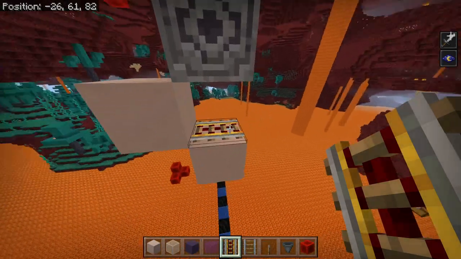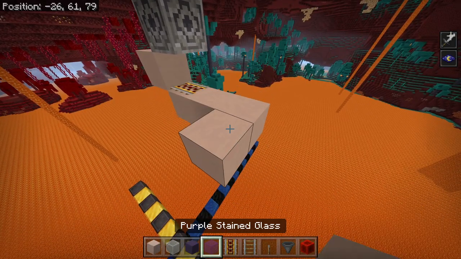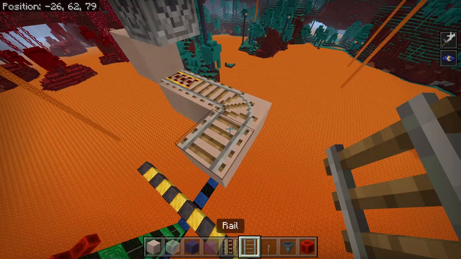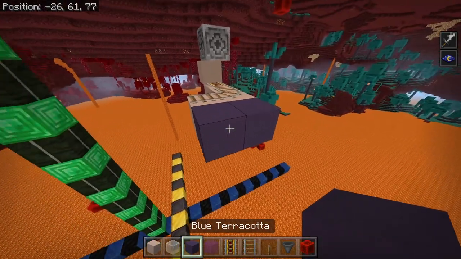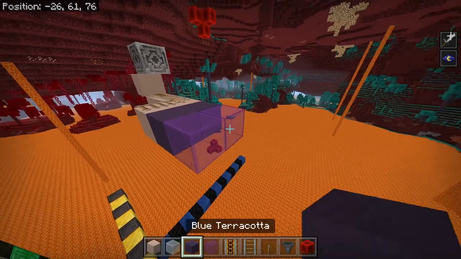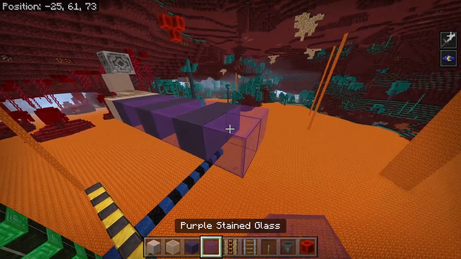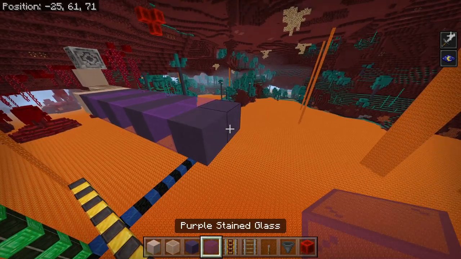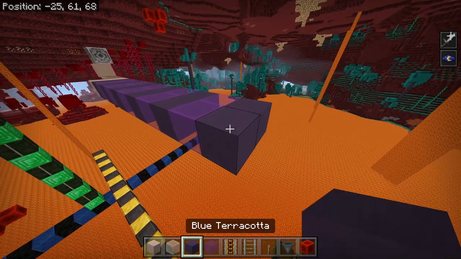Now we are going to come from there out one block and make an L like this. We're going to have 3 normal rails like that. And then we're going to go ahead and place 2 blocks right here. And then we're going to need 2 temporary blocks, 2 solid blocks, 2 temporary blocks, 2 solid blocks, 2 temporary blocks, 2 solid blocks, 2 temporary blocks, 2 solid blocks, 2 temporary blocks, 2 solid blocks.